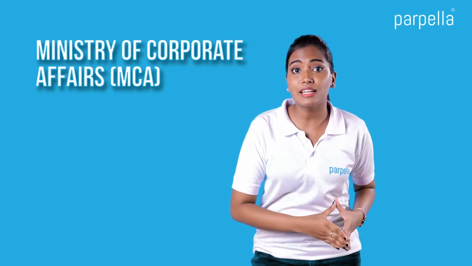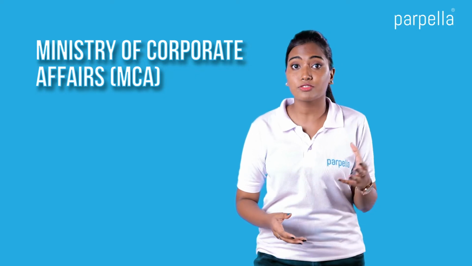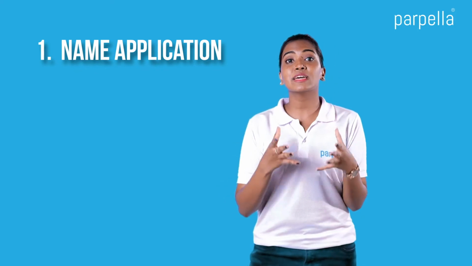Before we begin, keep in mind that the company and LLP are regulated by the Ministry of Corporate Affairs, aka the MCA, and the LLP registration procedure is similar to company incorporation. Let's know about these in detail. The first procedure is the name application. Similar to the company, the first step in LLP registration is the name application itself, in which you may choose a unique name for your LLP.